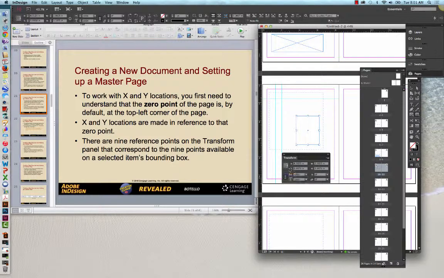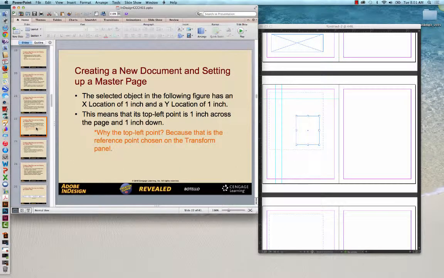So again, if you need to know the location of your objects as it relates to a different point, then you would identify the reference point that refers to that particular point on the box, and that still identifies the XY reference from the upper left-hand corner of your page. And we just talked about that.